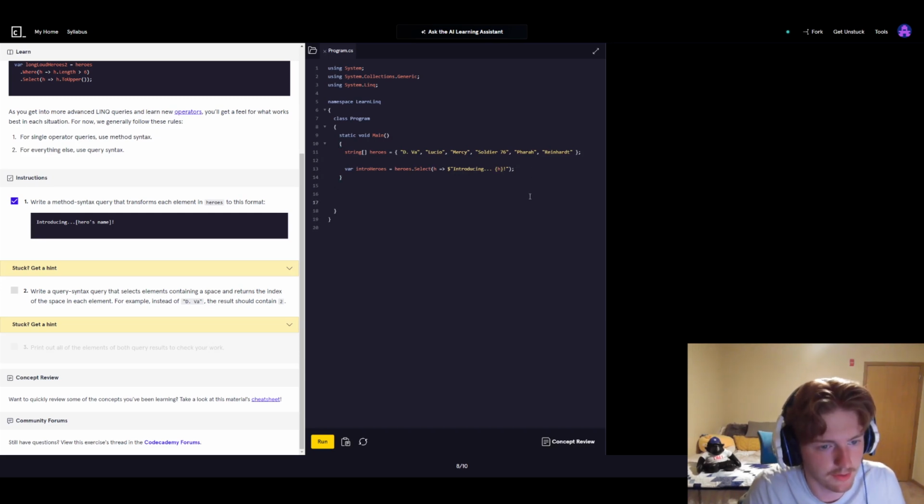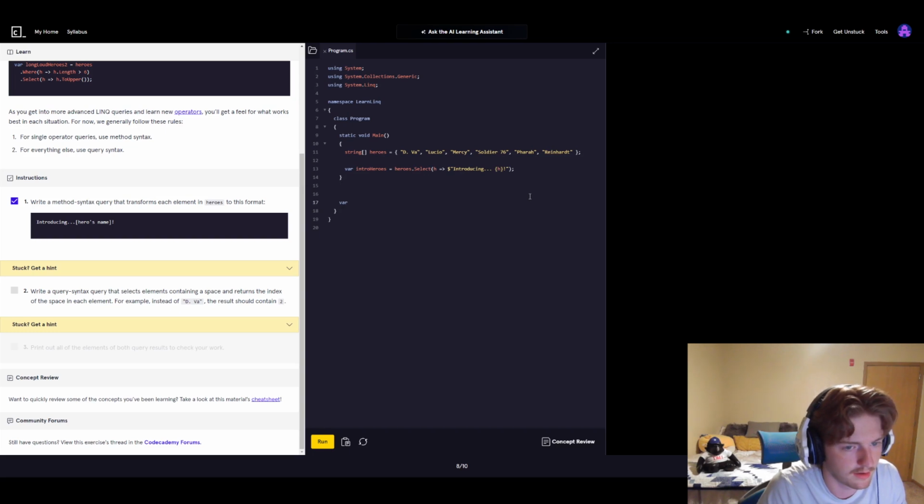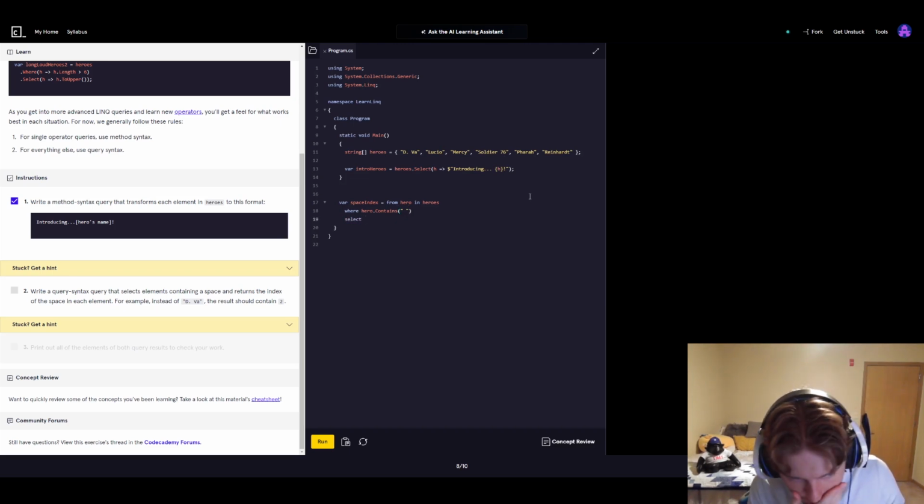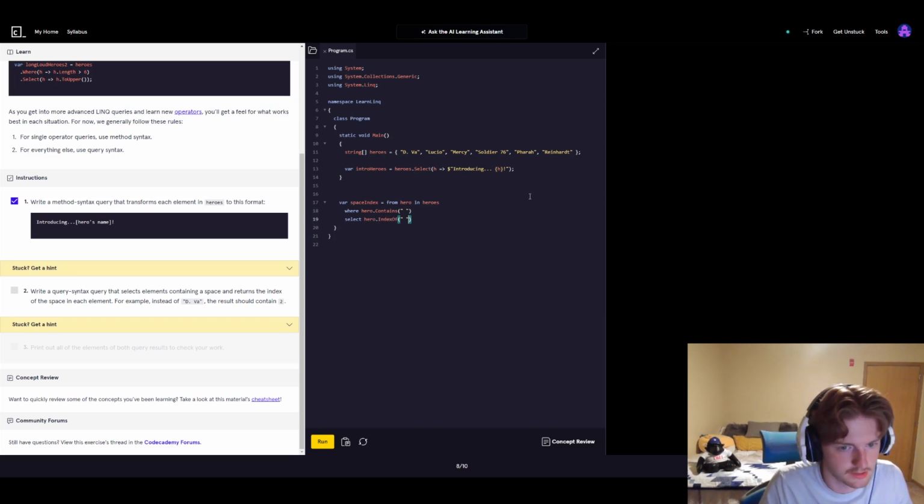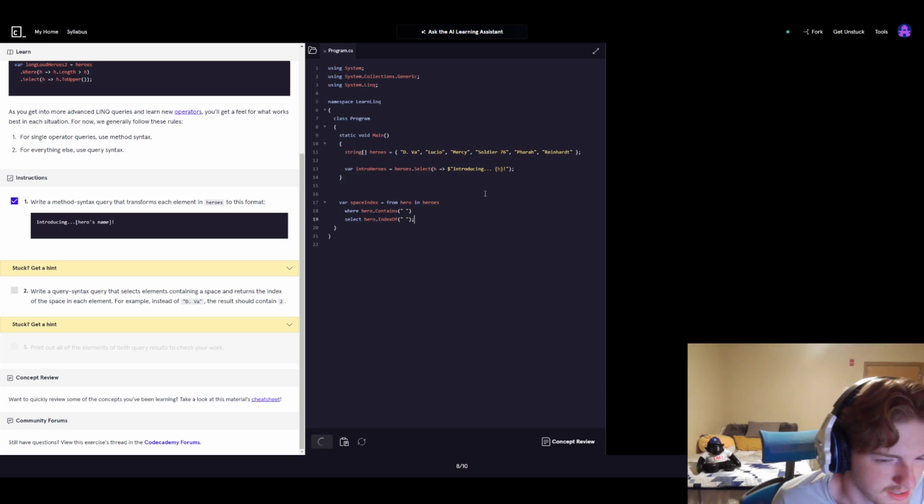Okay, so we'll do that by doing var spaceIndex is equal to from hero in heroes where hero.Contains space select hero.IndexOf space. Is that it? Doesn't feel right, but it might be.